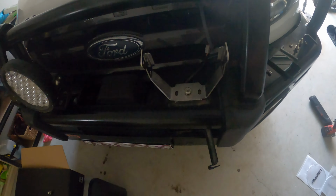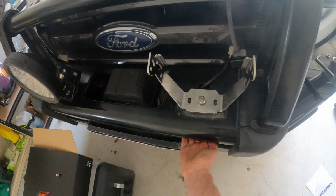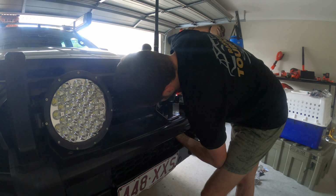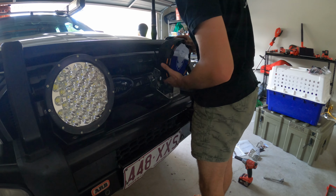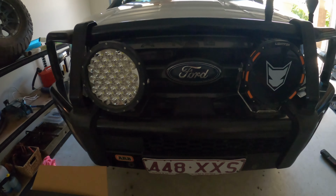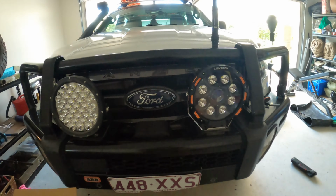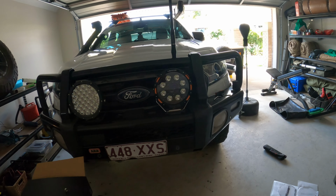So for this one, because it doesn't have smoothed off edges, I'm gonna get the rattle gun on this side and put a ratchet underneath and tighten it up nice and tight. One down. Look at that comparison. Grab these off. Oh yeah. It's definitely lightened up the front end.